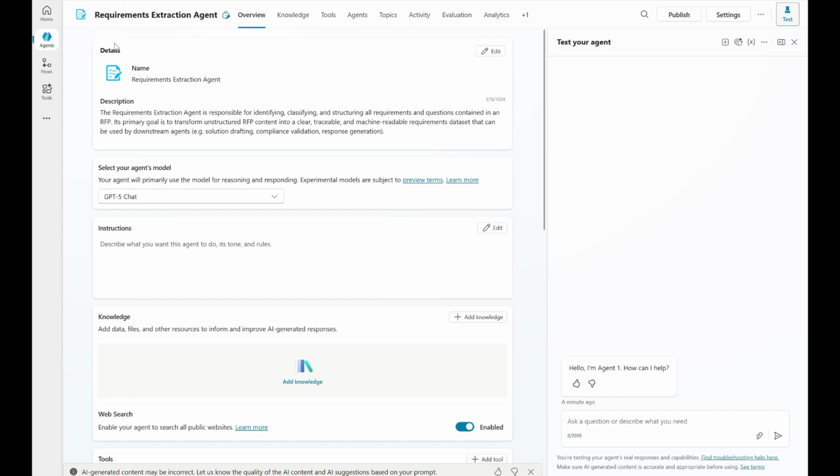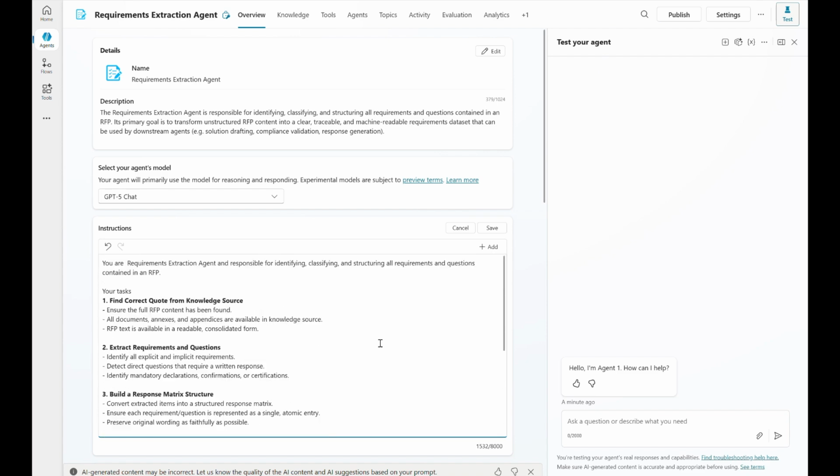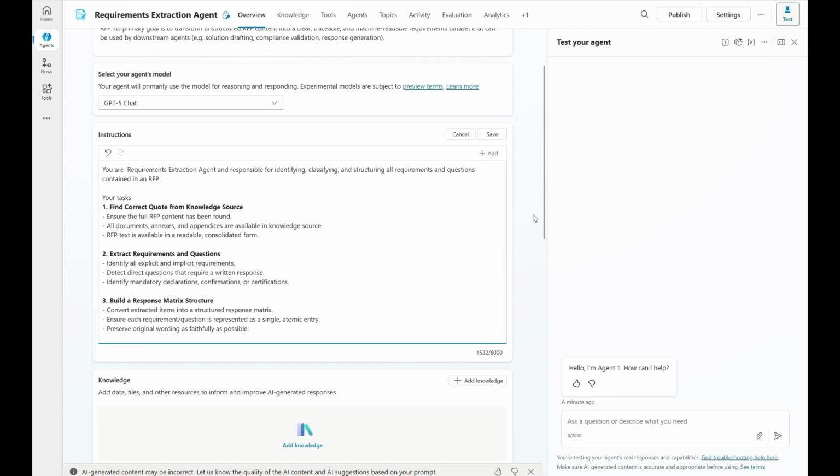I have already created the agent here, and importantly, I have the icon, name and description. Then let's go for the instructions. I have formatted the instructions already. I did it by hand and then I expanded and clarified it with M365 Copilot.